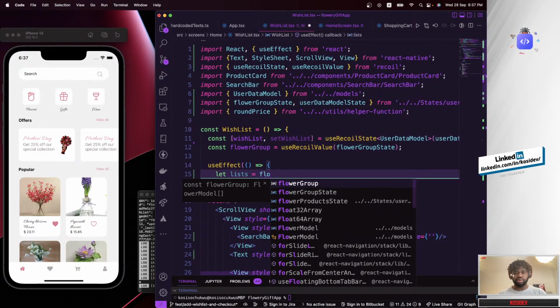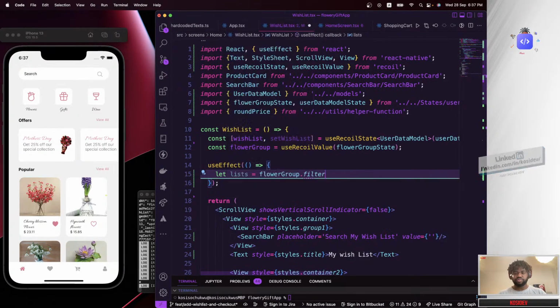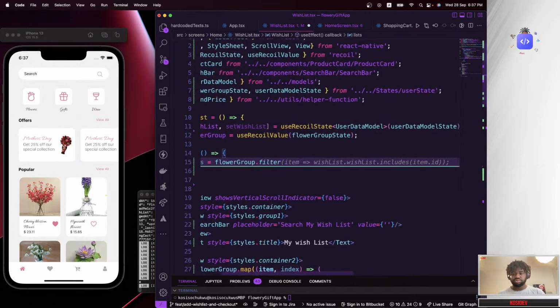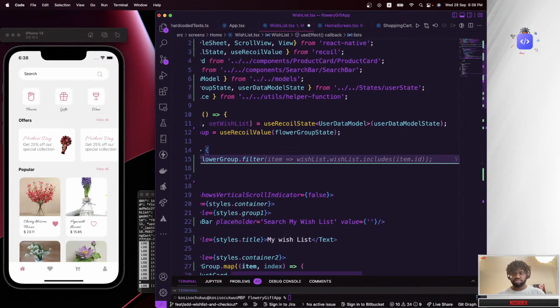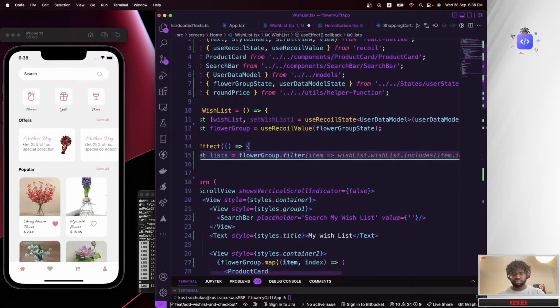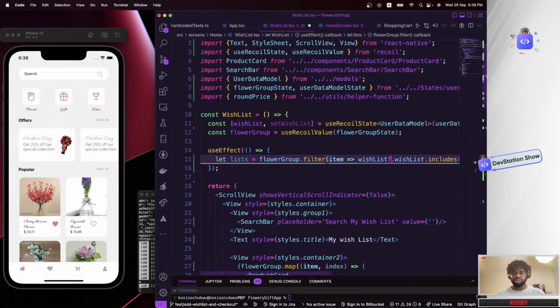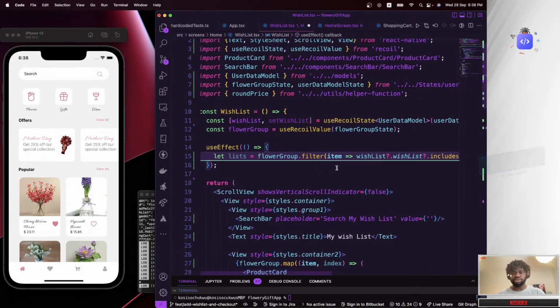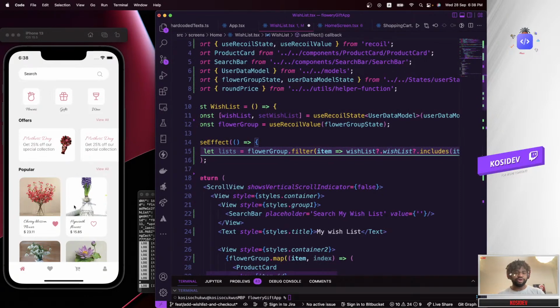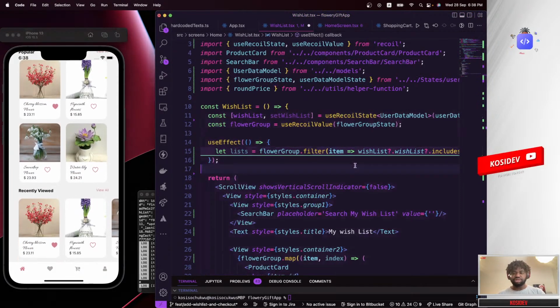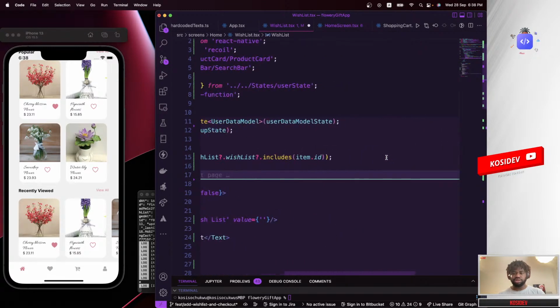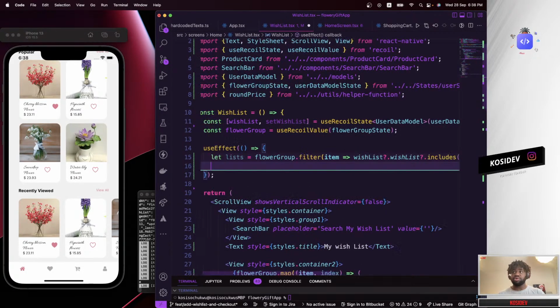Once we get that, I'm going to say flower group dot filter, coming from my wish list. That will return a new list of filtered flowers that match the IDs inside our wish list. And once that is done, I'm going to call set wish list with the new list.